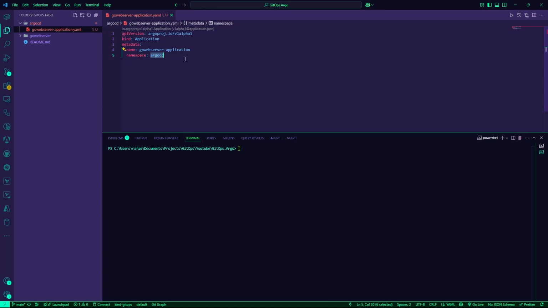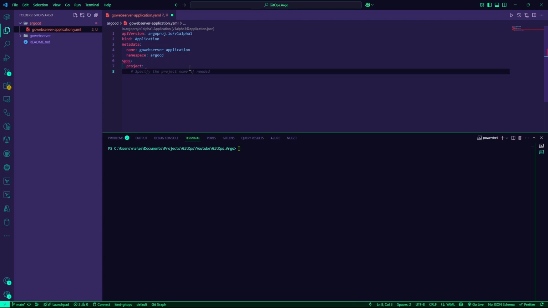And the namespace where we want to apply this manifest is the ArgoCD namespace, which is the one that is installed by default when you install ArgoCD on the cluster. Now, project default. This is one thing we selected when we created it on the front end. Just as a reminder, you can create projects and then apply them here, and these projects can have rules. But let's use the default one for now.